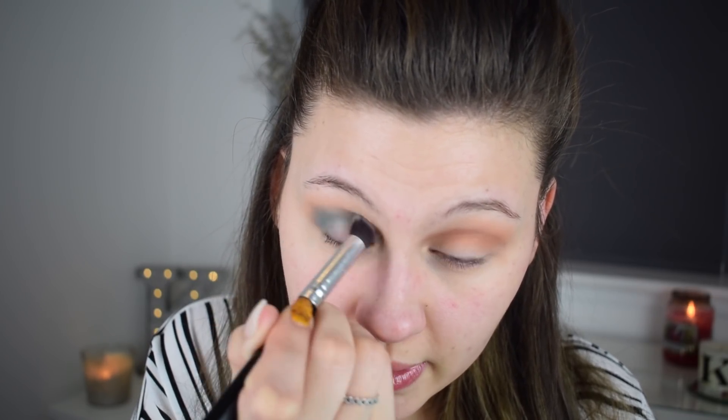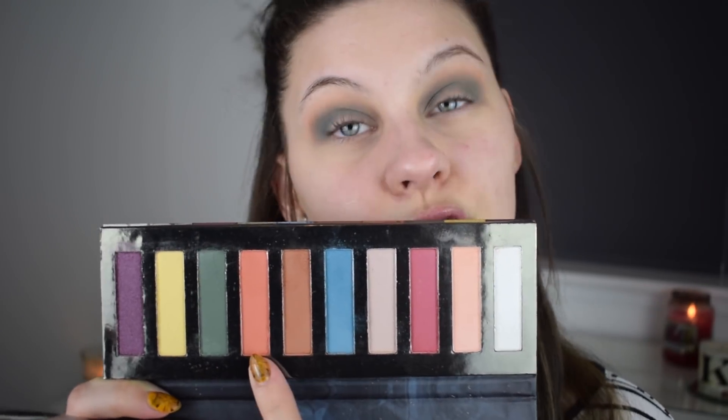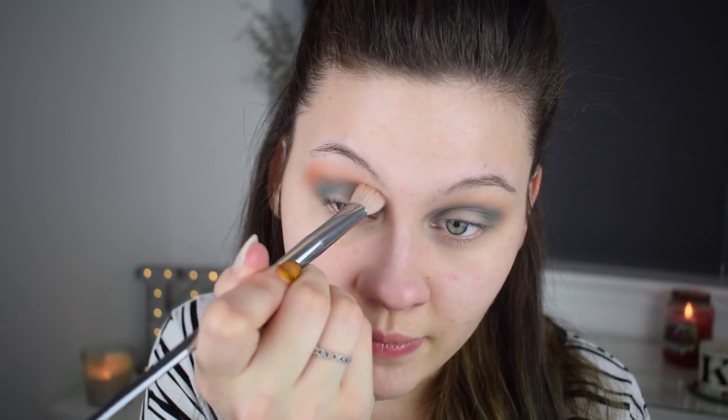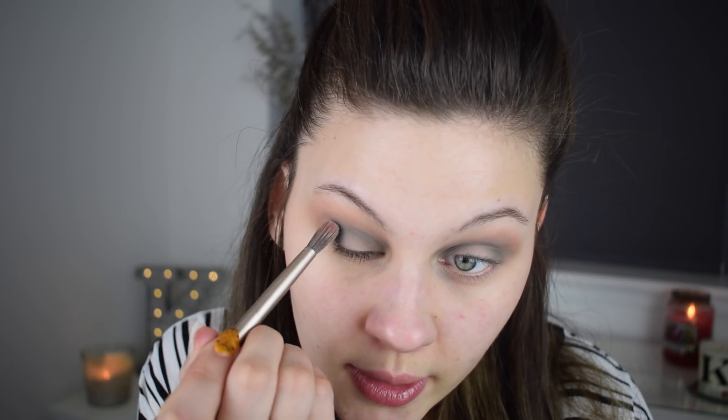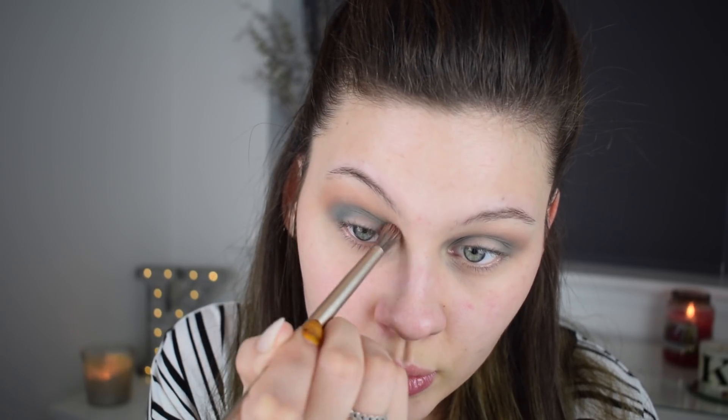You do need to put a couple of layers of this color on, and it's not really coming up on the eye the same color as in the pan — it looks like a teal blue on the eye but in the pan it looks very bright blue. Just blending out the blue because it's a little bit too harsh. Now I'm taking this orange color just to blend out the edges — this is going to be a very bright and colorful look. I'm going to go in with that blue color again and put it back into the crease with a smaller fluffy brush, because it goes lighter the more you blend it out.